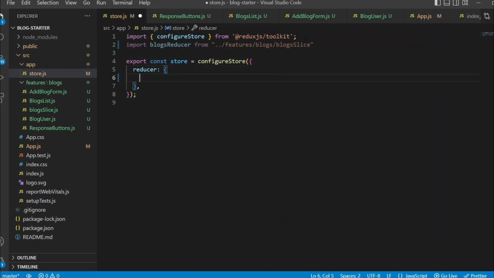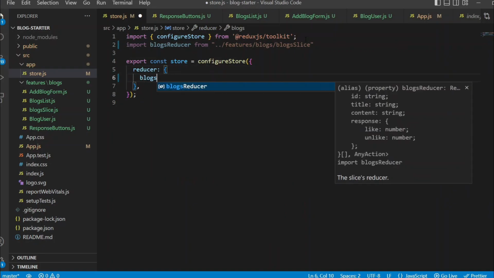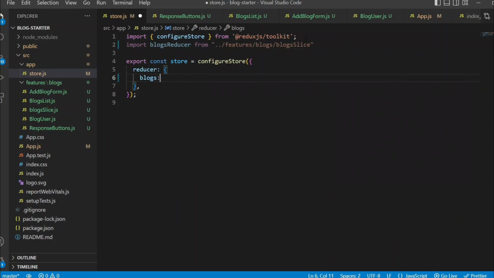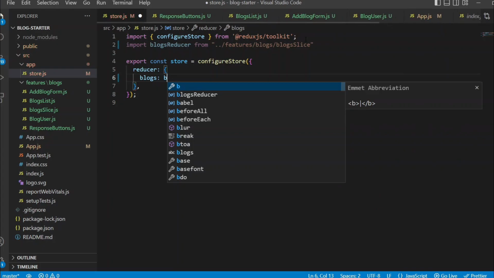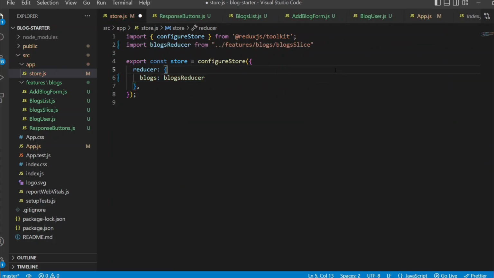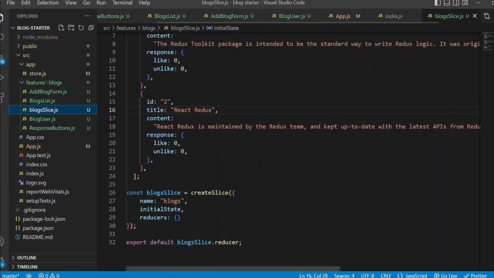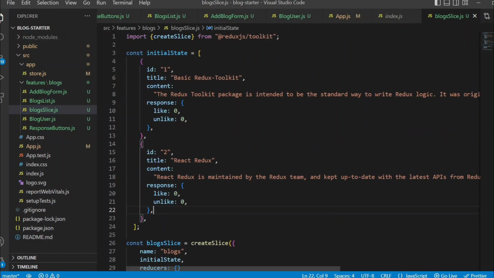Now we can hook up our reducer in this reducer object. Blogs, we can give any key whatever you want. So I am giving blogs, and we can just assign blogsReducer. So let's save this file, and everything is fine, I guess.